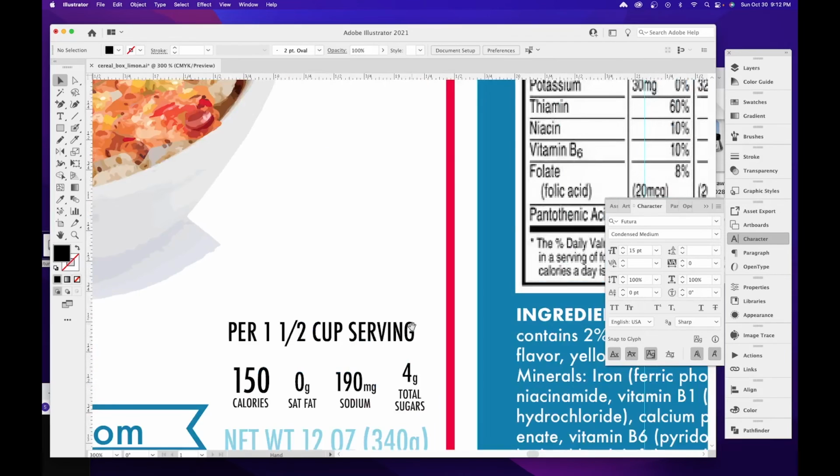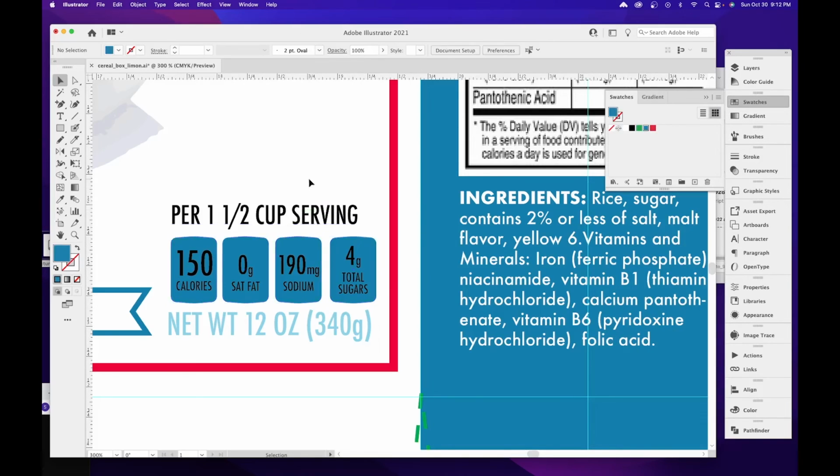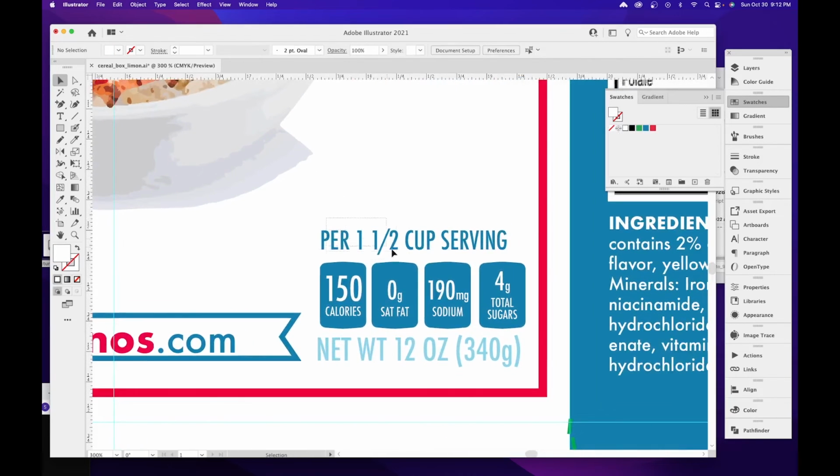Let me go ahead and add some colors here. So I feel like these should technically all be that blue, and this should be that blue as well. And I'm going to select the types in here and make those white. There we go.